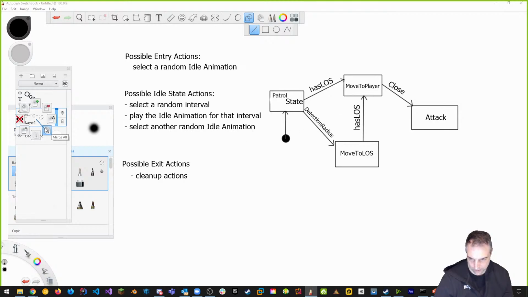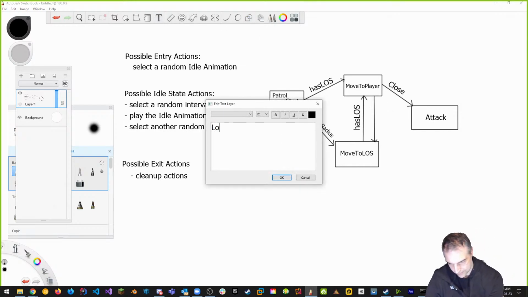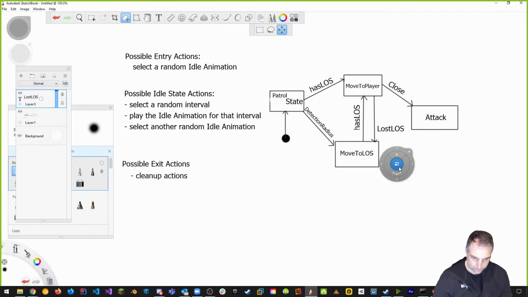And again, what we're doing is we're creating behavior, right? So let's make another arrow that goes this way. So there's another arrow, another exit possibility. So if I don't have line of sight, these are the conditions. I'm close enough, I attack, but I've lost line of sight. So lost line of sight somehow. If I don't have line of sight, then I want to move to line of sight. I want to move back to line of sight, right? So that's what can happen.